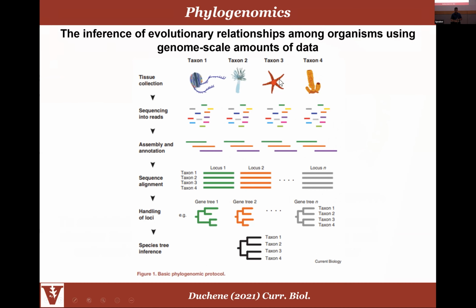So typically, folks start with collecting tissues from different organisms or species or taxa. You'll hear me use these terms interchangeably. They sequence their genomes. Usually that sequencing happens in small bits. And so we have to develop methods to assemble the genomes and annotate them. And that's usually the field of genomics. And then the phylo part, the evolutionary part, really starts once we have these genomes available. Then we have to identify the orthologs. We identify the corresponding gene from every species that has it, create multiple sequence alignments, and then analyze them using computational phylogenetics in order to come up with some hypothesis about species relationships.